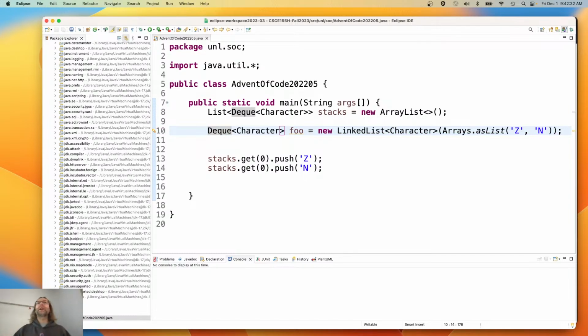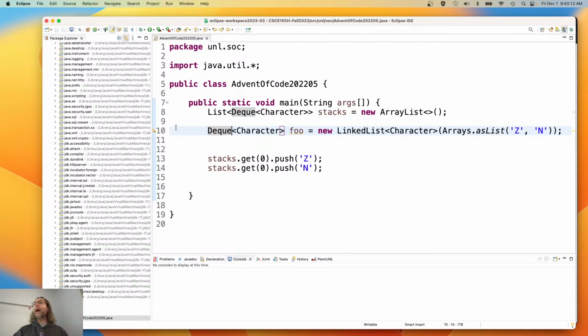Good. Here's the explanation. A deque is actually more general than a stack. A deque is short for a double-ended queue. So a stack is where you can put something on the top and take it off the top. A queue is a line where you get into the line in one direction, but you don't pull people out from that direction. Instead, you're standing in line waiting for your turn, so you pull it out the other end. So one of them is LIFO, last in, first out. That is a stack. Then a queue is first in, first out, because the first person to get in the line is the first person served at the other end.